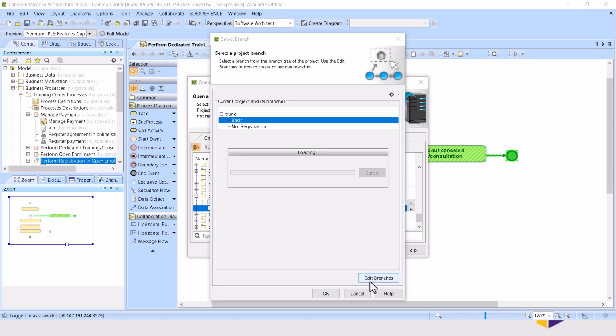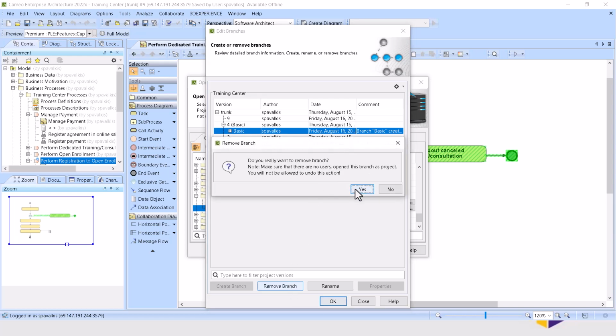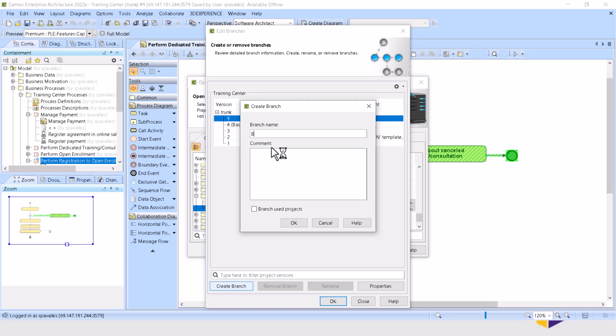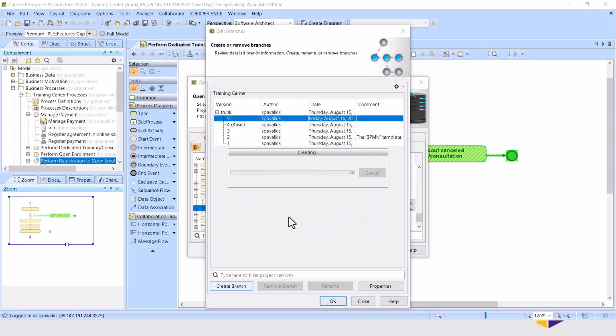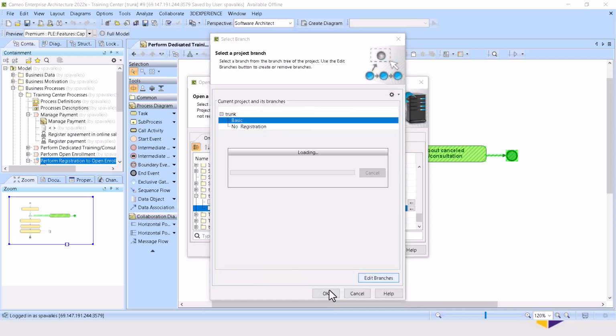Basic branch, edit branch. Remove this old branch. Even this one. Basic. Here, create branch. Basic branch. Okay. Now I have basic branch, right? And okay, I'm switching to that basic branch.